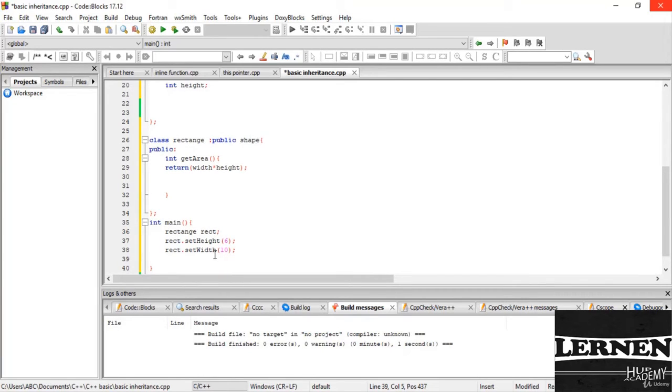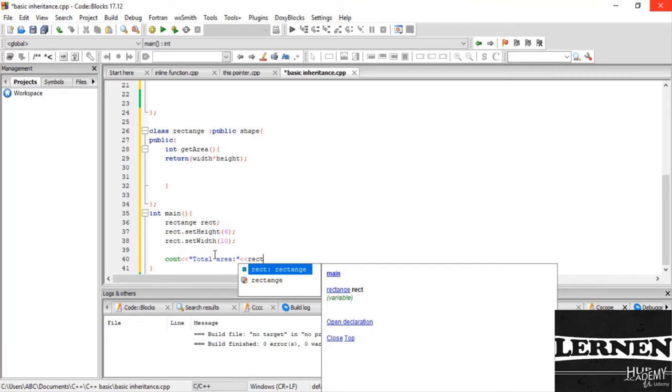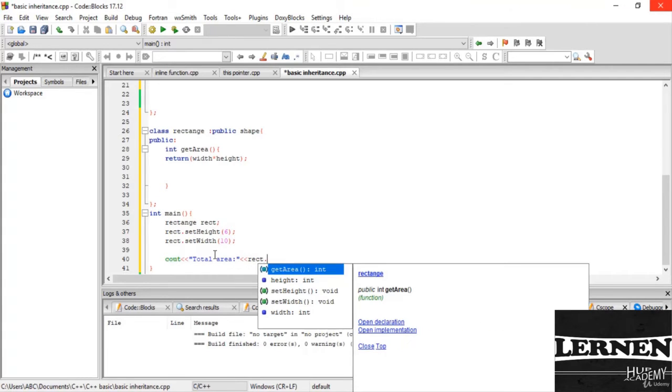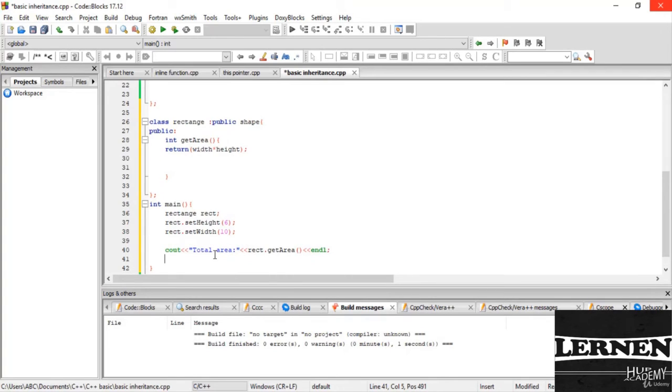Now cout, total area, so that will print the total area of the object of the rectangle. I write rect.getArea and then endl. Now return 0.